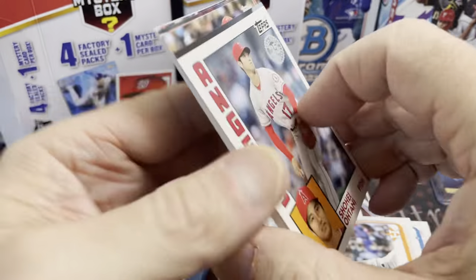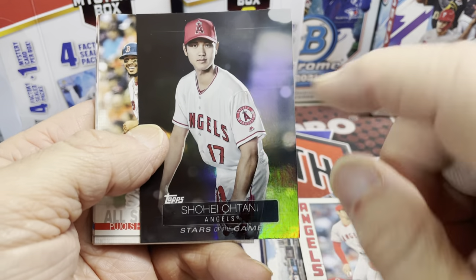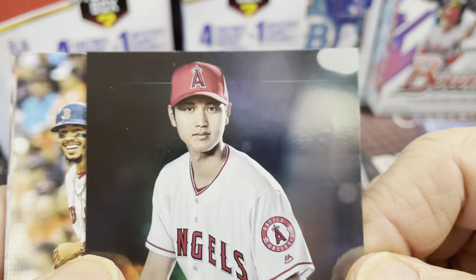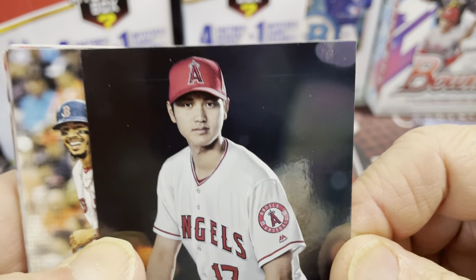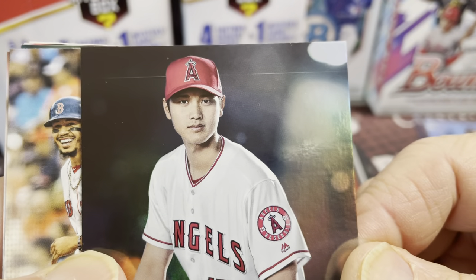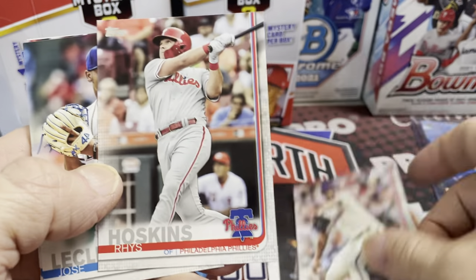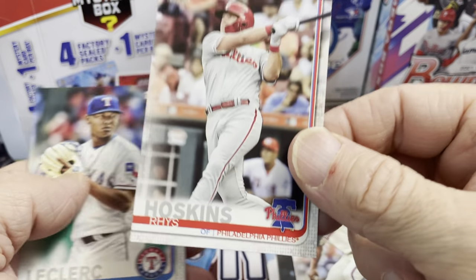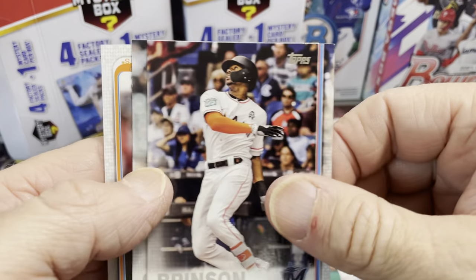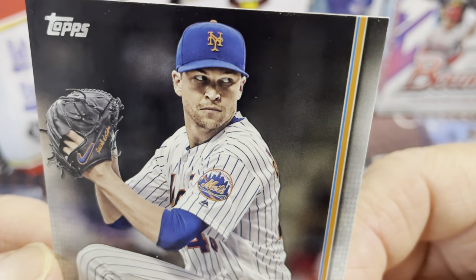It will sit just because the checklist is not the greatest, and because last year when retail was even hotter it still sat. There's an Ohtani '84 and another Ohtani — we got a bunch of these cards. Don't they all have lines in them? Yep. Tell me if you've ever pulled one of these cards out and it doesn't have some kind of obvious line in it — every time. There's Rhys Hoskins — this guy's like the poster boy for Topps, he's in every single product.